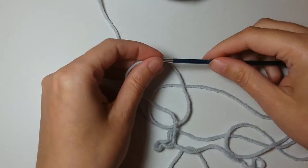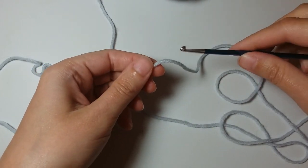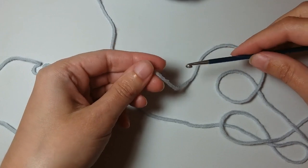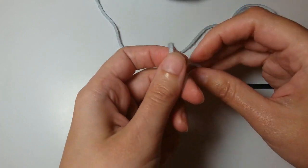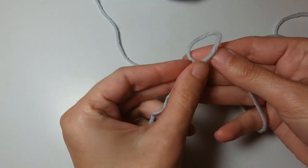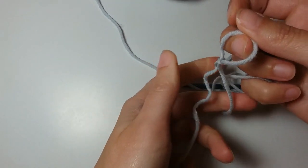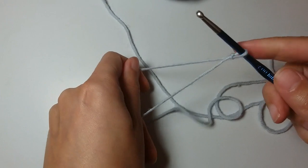We will start, guys, with the crocheting of a basic chain in order to have an open edge, which we will use later for cast on of stitches. So the first stitch I will do like this, and drag it inside. Okay, now I have the first stitch. Put it on the hook.